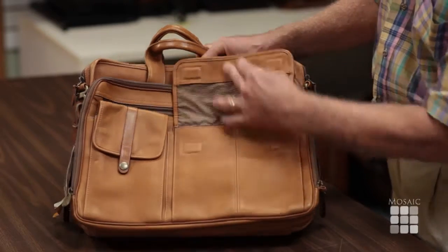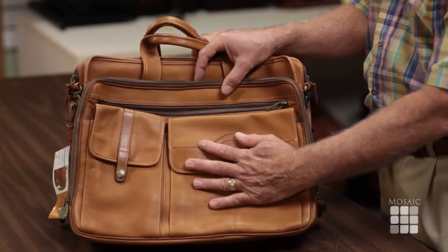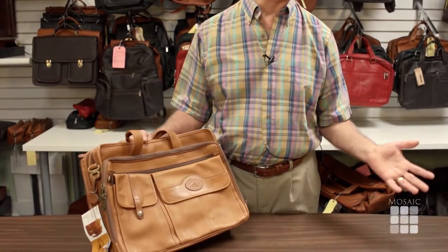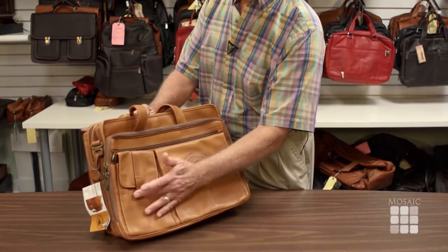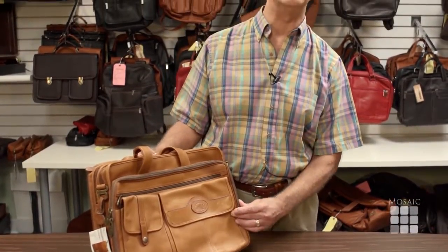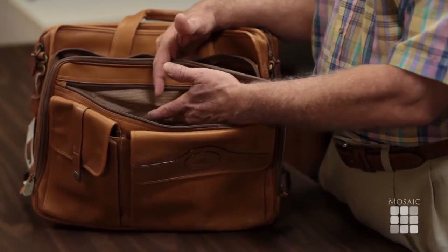The other things that really make this case unique, besides its design, it just has a great hand to it. It has more of a casual feel to it. What I love about this case construction-wise is its unique detail for organization. If you look at the front pockets, for example, on this flap, there are hidden magnets underneath the leather. It's gorgeous. Five years from now, that's never going to change. When you drop it down, it automatically snaps, so you don't have to press down on a snap. This one has a snap, but the magnet is gorgeous, and it keeps the outside of the case nice and clean as well.